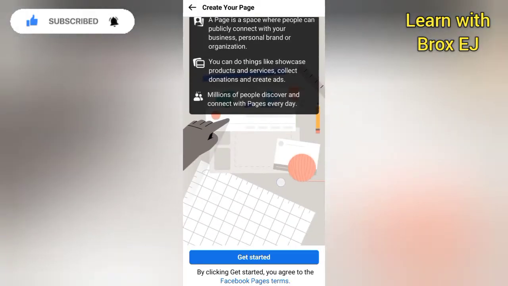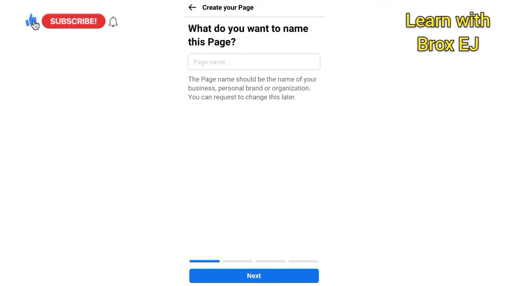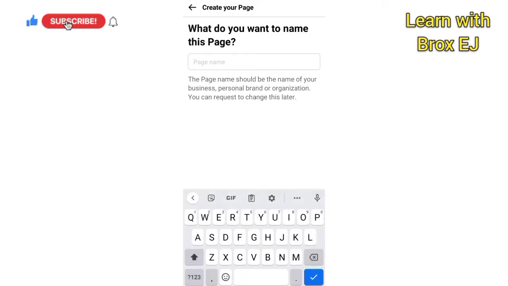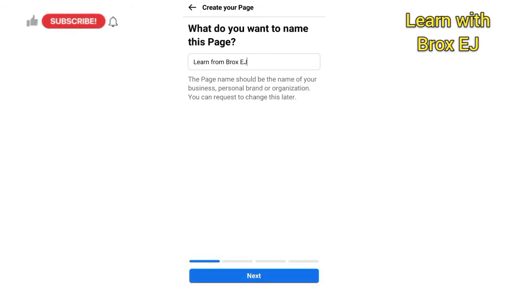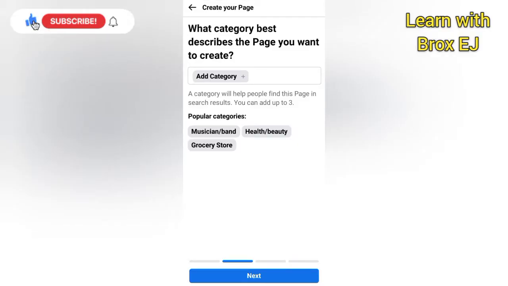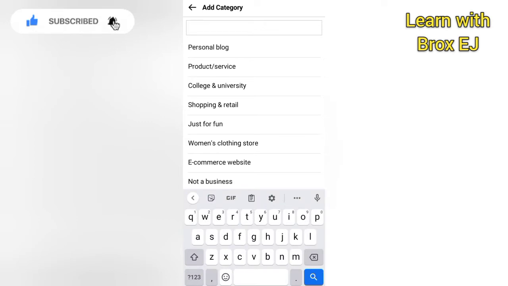Good. Now, I'll go to get started. Page name, let me use Learn from Brox EJ. That will mark it. And click next. The category, you select your category as comedian.